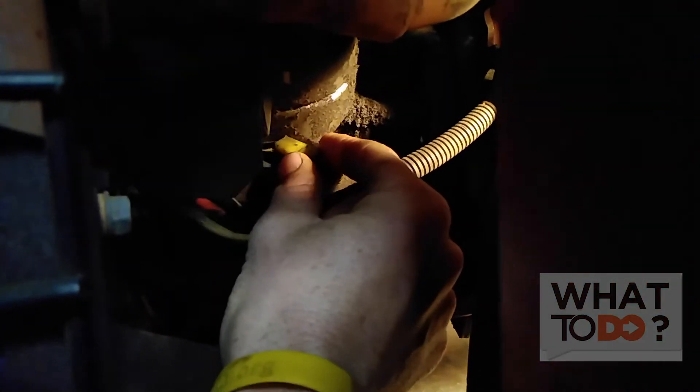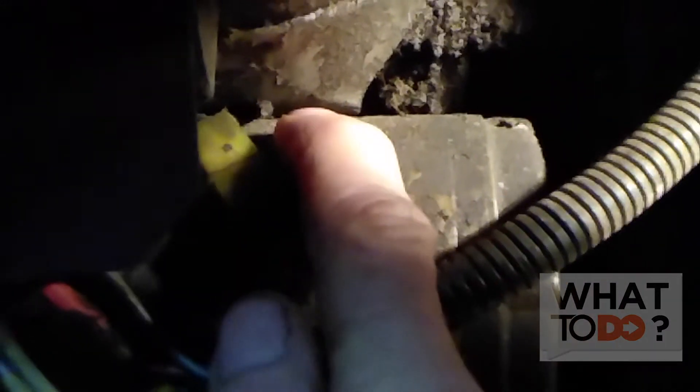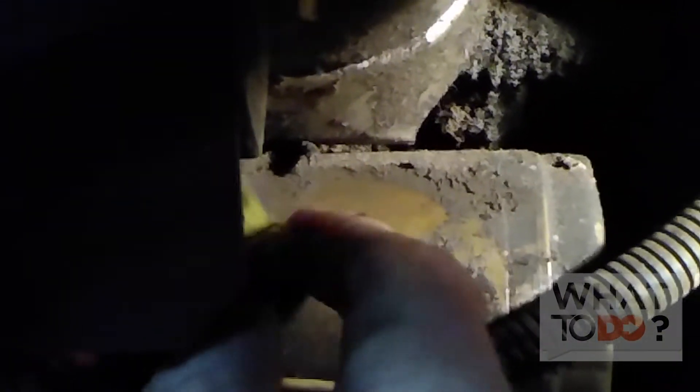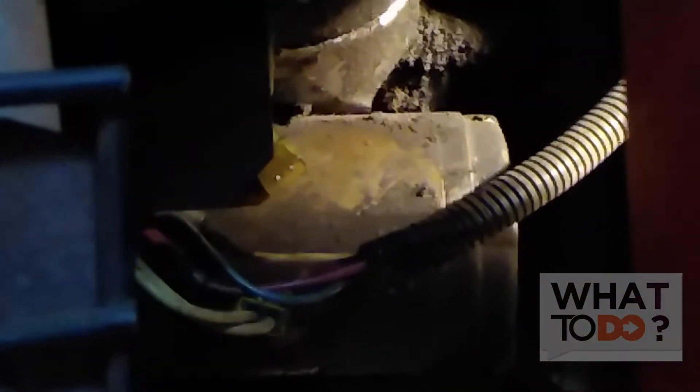When I went in here to check the alternator I had already unplugged it because I was going to do a test with my multimeter. But then what I noticed — see that wire right there where the tip of my finger is? There are two wires that go into this clip from the alternator, and one of them is missing. The other half of it is right there — it got broken off. So the alternator is not charging because the wire is sheared off.